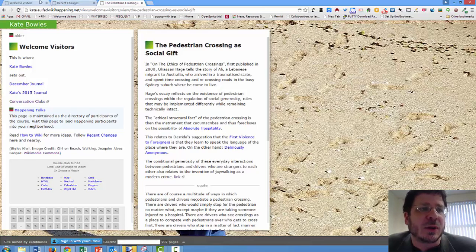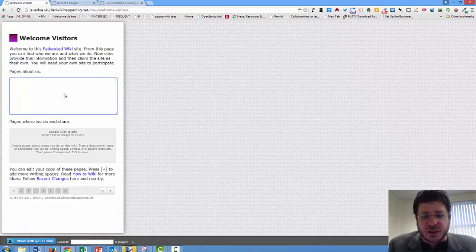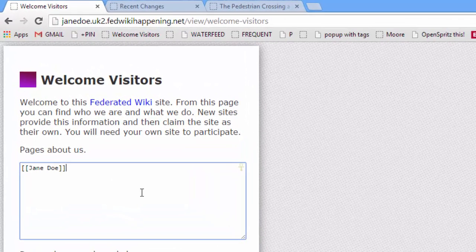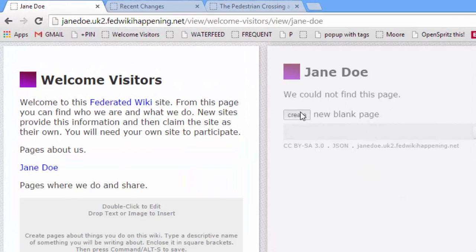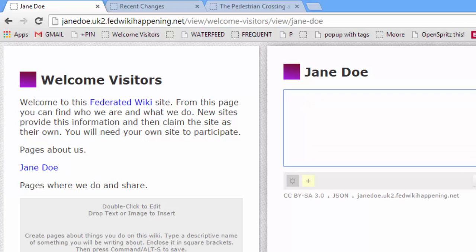And the way we do that on the Welcome Visitors page is we add a couple things. The first thing we do is we add a profile page that just uses our name. And we add something relevant to the function or topic of the site. So for instance, if we're in the teaching machine things, we may want to say, I have over 10 years ed tech experience in higher ed. I worked on the Plato system as a kid.